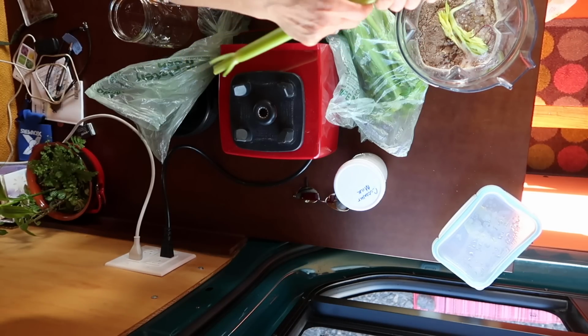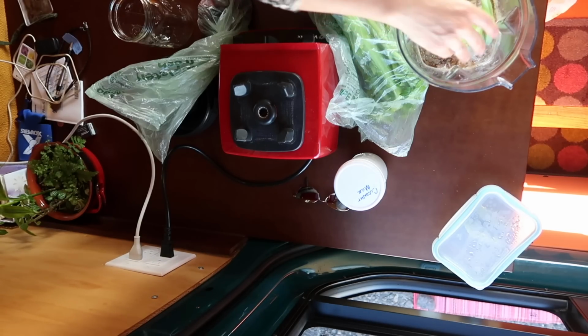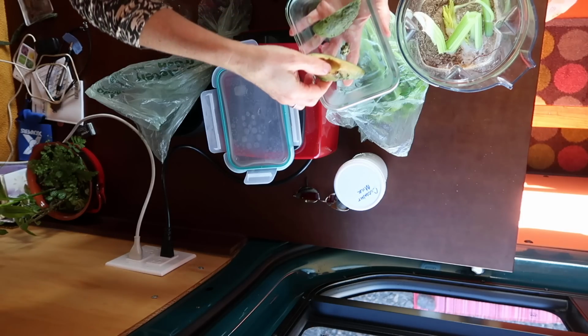I washed all of my celery before I left for Quartzsite when I had full hookups. And so I put in a stalk of celery and a quarter of an avocado. I'd also like to show you the easy way to skin and pit an avocado, because a lot of people just are not aware of this method.